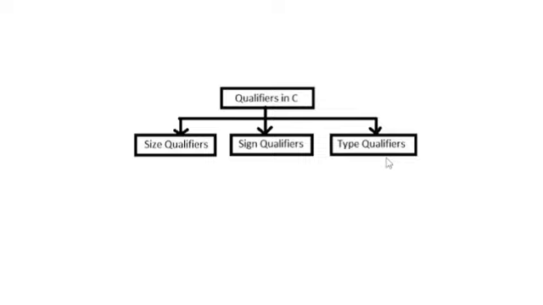Now as we know, the integer data type occupies 4 bytes of space. So by default int is going to take 4 bytes of space. But if we add short to int, so we apply short to the int data type, it will reduce the space allocated to the variable. So it will reduce the space occupied by the integer from 4 bytes to 2 bytes. Similarly, if we apply the long qualifier to the integer data type, then it will remain the same at 4 bytes in this case.